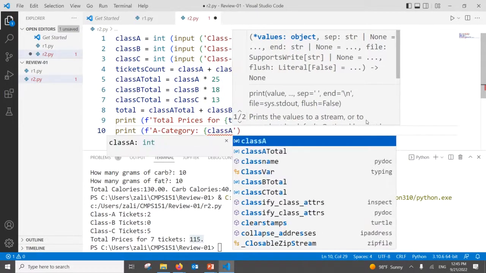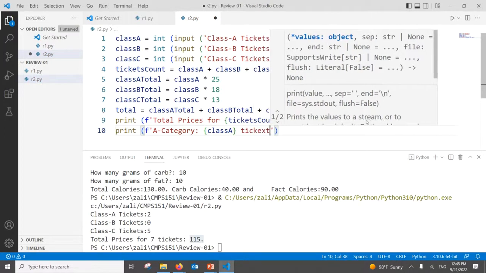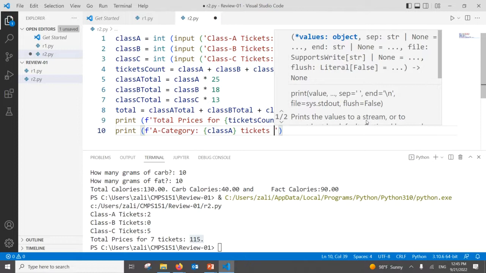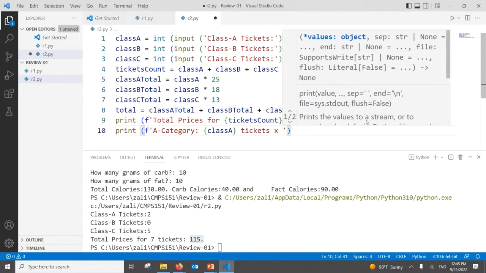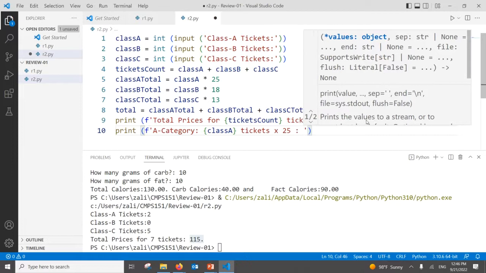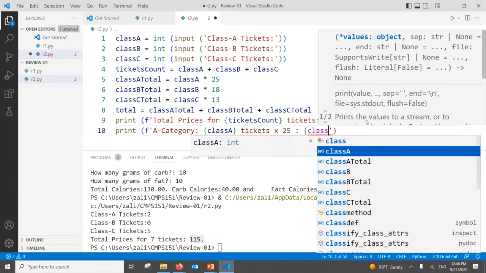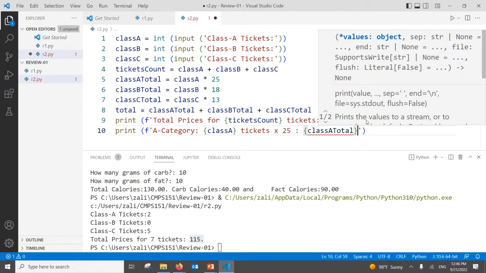Class A tickets. See? Class A tickets times 25, right? Okay, is equal to what? Here we will get class A total. Do you agree with this, ya shabab? Do you get this? You see what I'm doing?